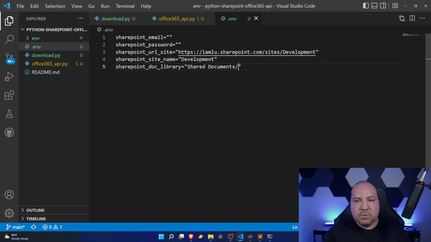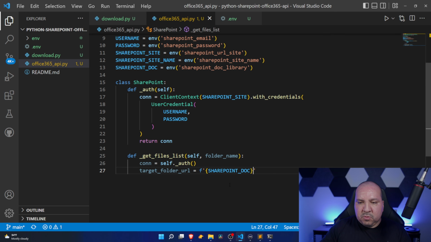You know what? I don't need this. Let me remove that. So it'll be SharePoint doc, then a slash. Again, I could have done it in my environment variables, but I'd rather see it. So the next thing here would be my folder name, which is part of my argument. I'm passing this in, and it's going to end up building that path for my target.